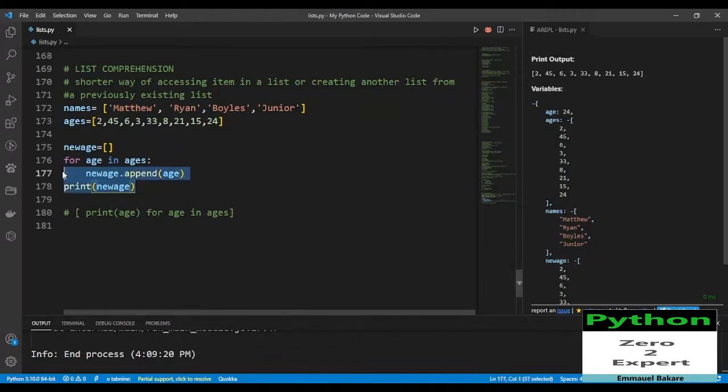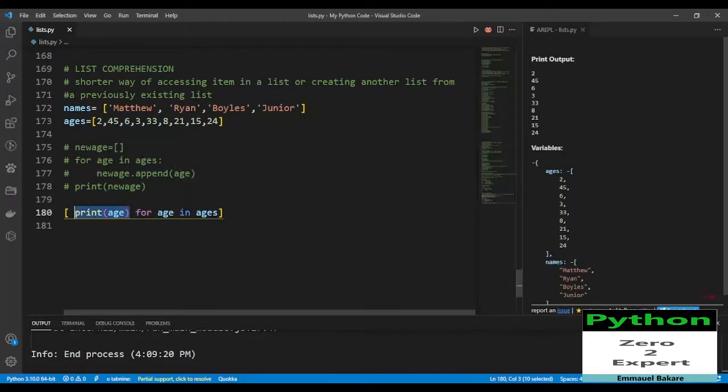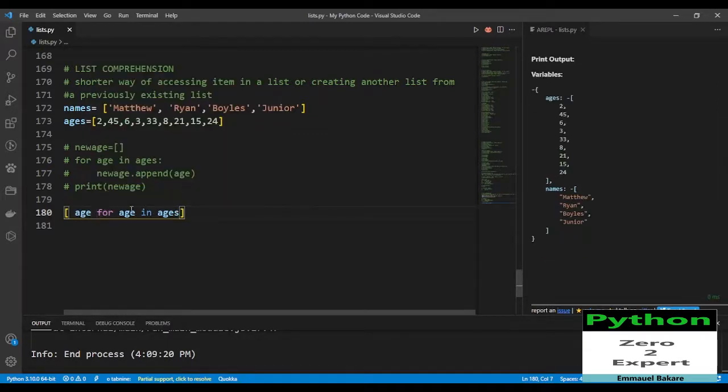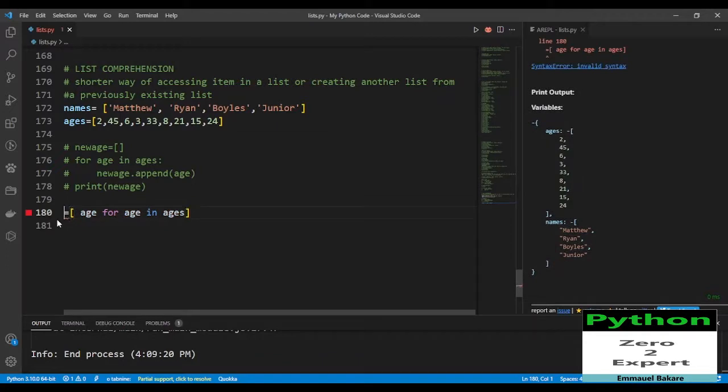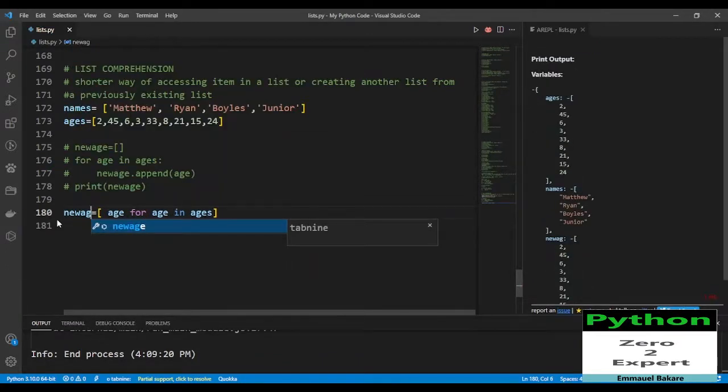Now let's repeat this code, these 4 lines of code, using list comprehension. So I'm going to highlight all this, comment out all that, open up list comprehension. What I do here is I'm just going to say age, that is, put all these ages in ages, and then I'm going to store it in a variable I'll call new age.